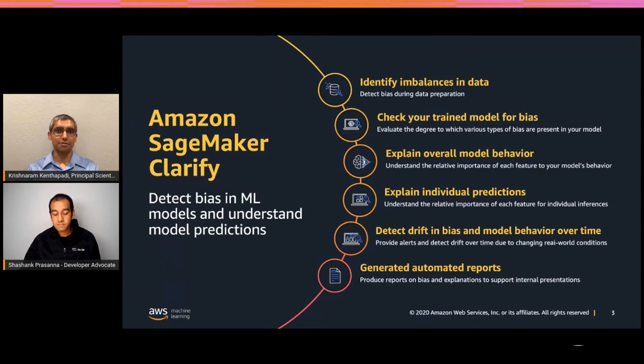Before that, one final thing I want to add is that in addition to all these challenges, the data scientists today also often have to provide reports to other stakeholders, maybe compliance teams or other teams within the organization. SageMaker Clarify helps automate generation of such reports for bias as well as explainability. And with these reports, the data scientists can easily share with other stakeholders within the organization to meet various requirements. So that's the last one here.